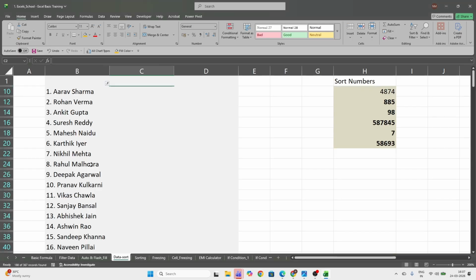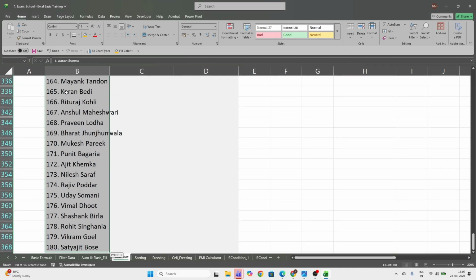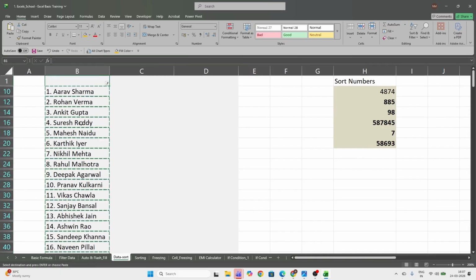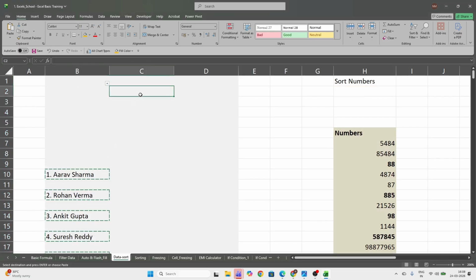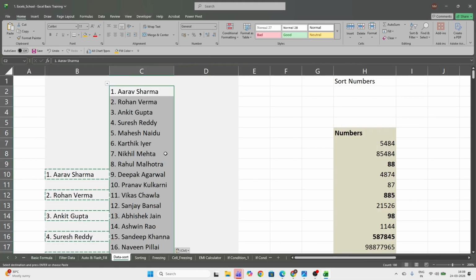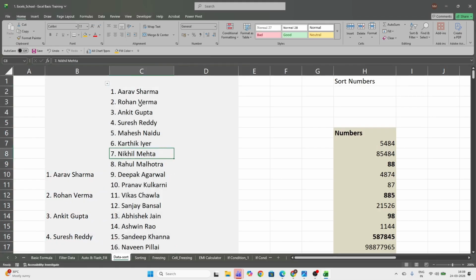Deselect blank, I copy it, I go up, and again I select the blank. Paste it right here. Now I don't want this, I can delete this.